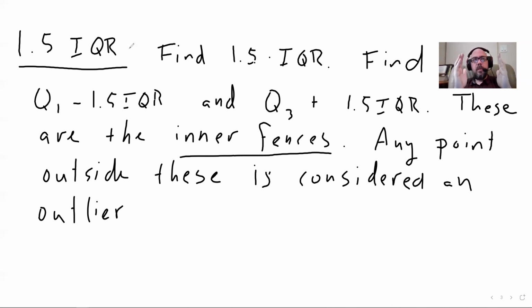The way we classify outliers using the 1.5 IQR method is we find that distance, we multiply it by 1.5, and then we go that far below Q1 and above Q3, and those borders out there that you can't see on my camera are called the inner fences. Anything outside of that is considered an outlier. If you're wondering about the phrase inner fences as opposed to just fences, there are outer fences as well, which is 3 times IQR away. Now, I understand that was very confusing, so let's see a picture.